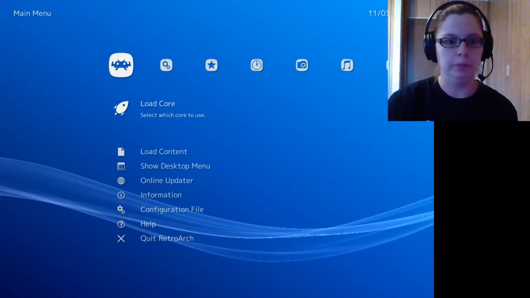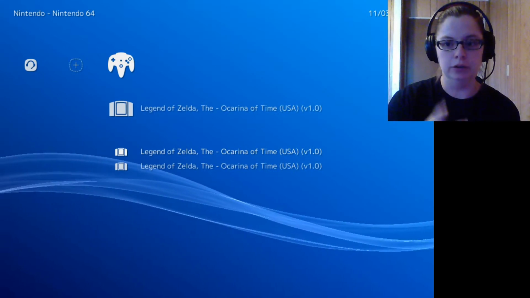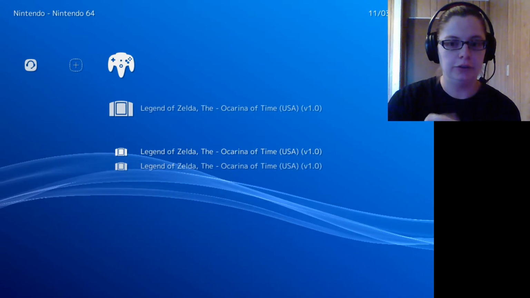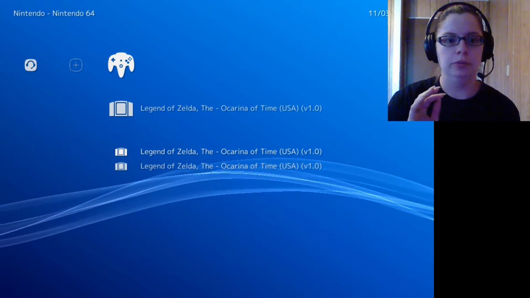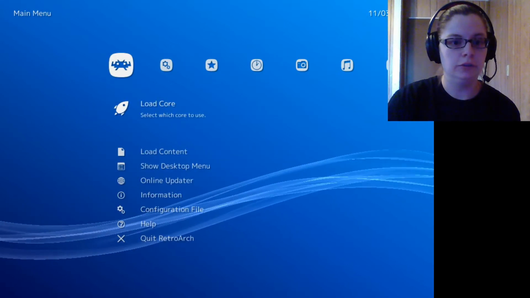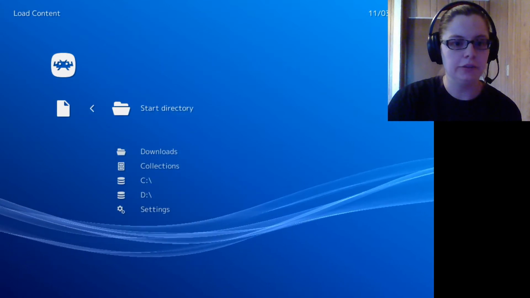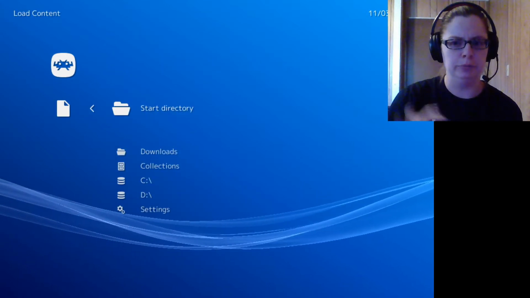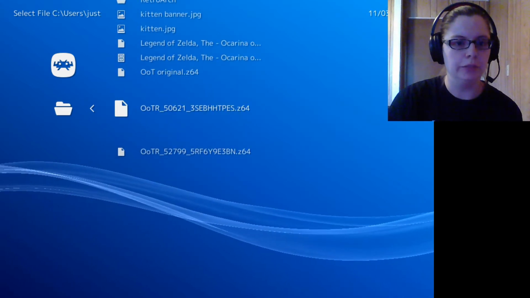Okay, now you're almost ready to play. So you'll notice, most likely, your patched ROM did not appear in this list right here. And it's because it's not actually like a legit ROM. It's a hacked ROM, and so the emulator actually doesn't recognize it as a regular ROM. So what you need to do is go to load content, and I hit start directory. You might have to dig around in your computer a little bit, but I hit start directory, and it actually pops up down here at the bottom of the list.